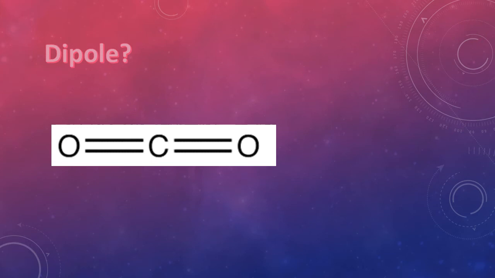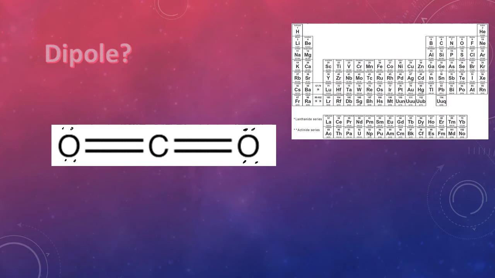This is the type of molecule that we will learn to analyze. In all honesty, this molecule should be drawn with some lone pairs around the oxygen, and we'll get to learning how to draw things like lone pairs and double bonds. But our goal then is to be able to look at a more complicated molecule and determine whether or not this molecule has a dipole and whether or not the molecule is polar. That's where we're headed.